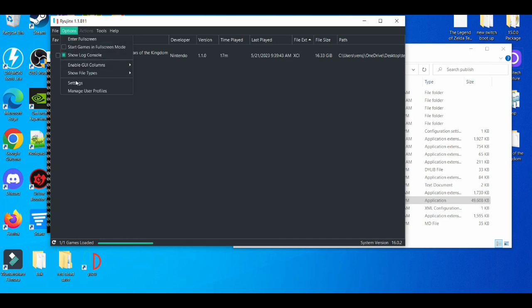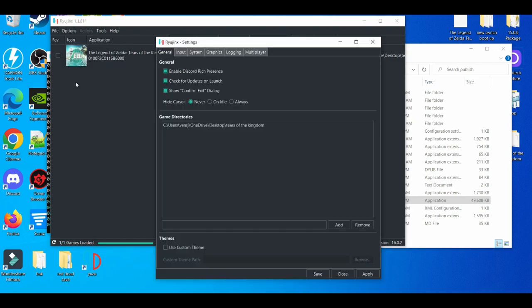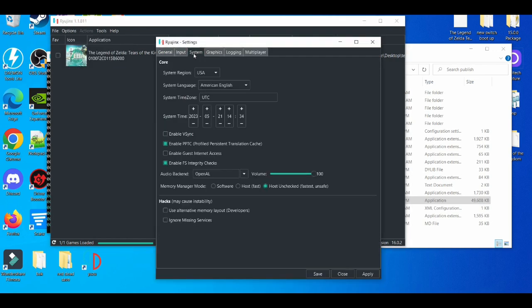So first things first, you're going to go to options, settings, system. And one of the most important things that you have to do is, if you have VSync enabled, disable it. That's one of the most important things you can do. You can basically have the same settings here. I think this doesn't matter too much. The only thing you need to change in system is VSync. Just disable it due to the fact that if you use VSync, it's more preferable for a stronger PC. But even if you disable VSync, you get better gameplay.